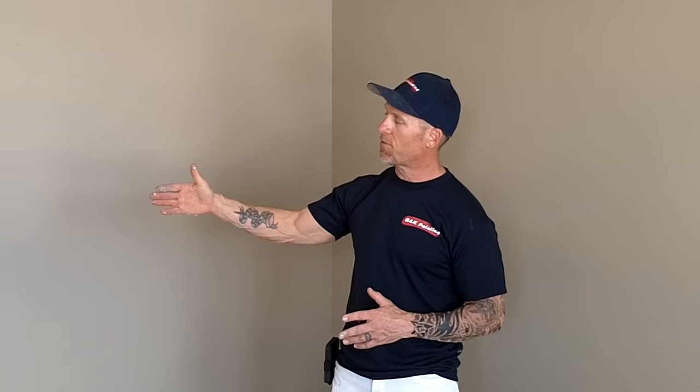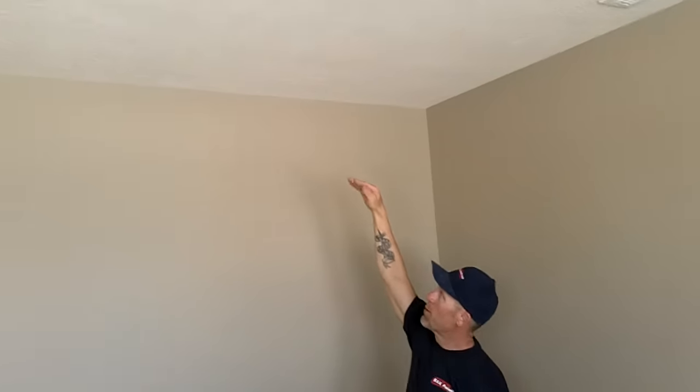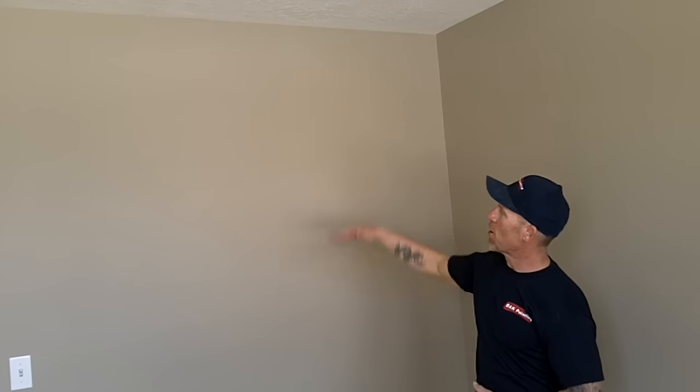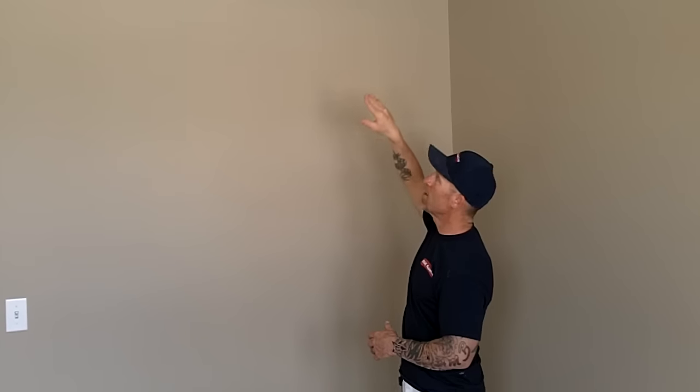And so if the trim is not being painted, what we like to do is we actually roll our ceilings first. We always roll our ceilings first. You'll roll your ceilings and bring it down onto your wall about a half inch. And the product we use from Sherwin-Williams is a flat paint called Eminence. That stuff dries extremely fast, and within about 2 hours, you can begin doing your walls and cutting in your ceilings. And we always do the ceilings first and drop it down onto the wall, because that way now you're cutting in, looking up.